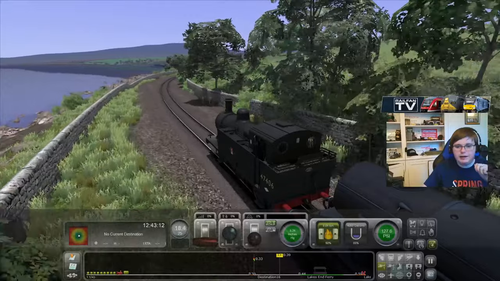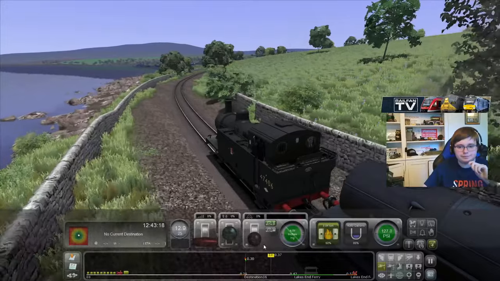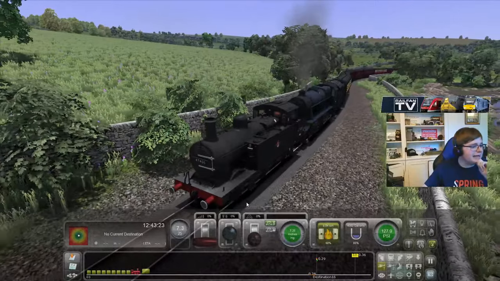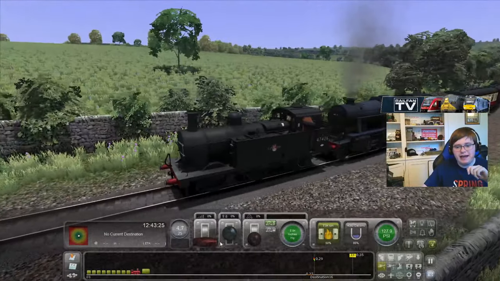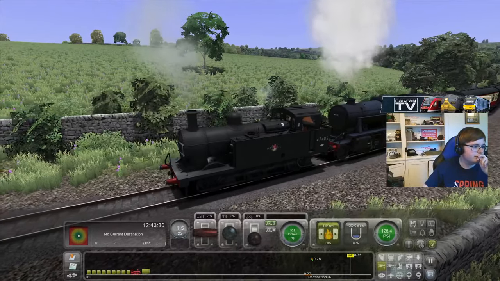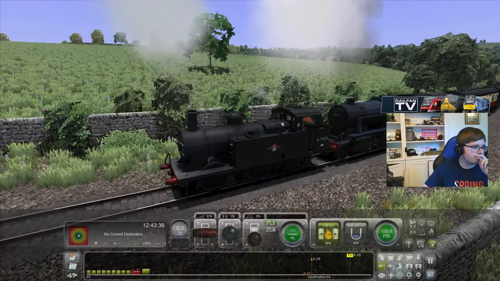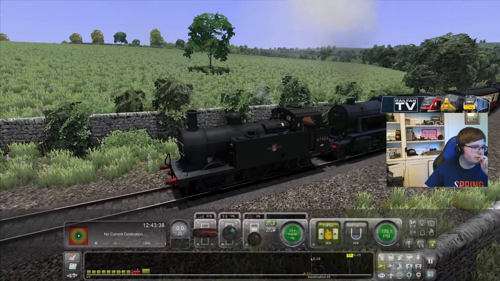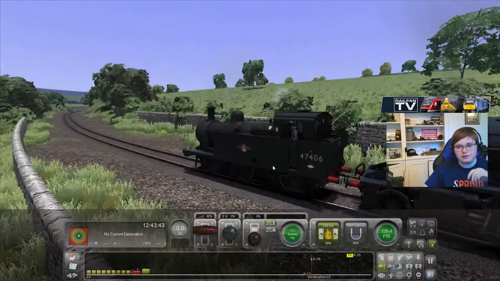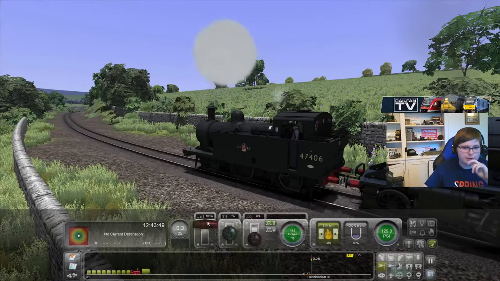Yeah, Crucible, the 8Fs were being transported abroad. And unfortunately what happened was the boat sank. So 23 8Fs are currently sitting at the bottom of the sea. Really? I did not know that some were converted to... and I've just done that again, haven't I? Oh well.